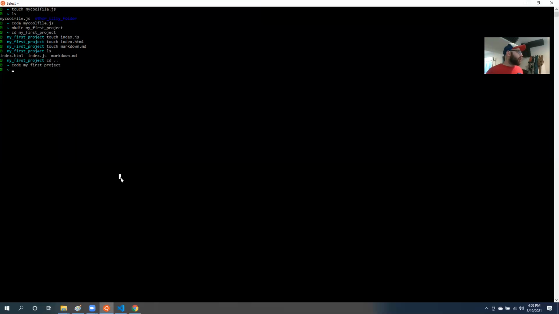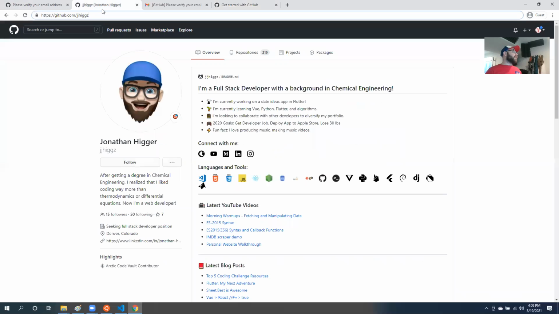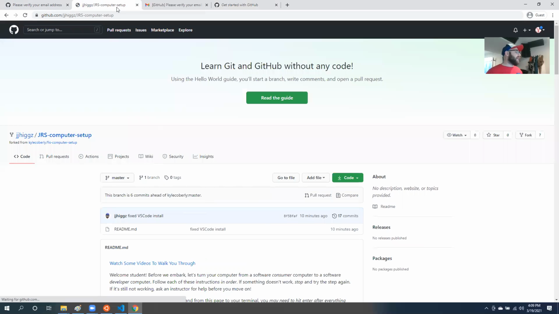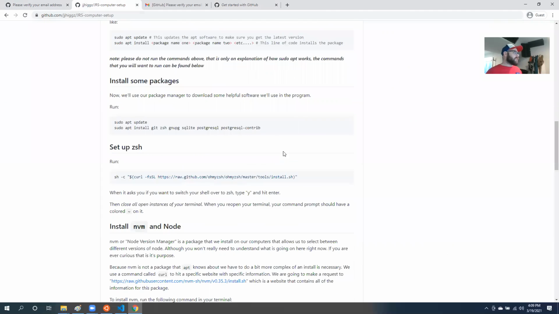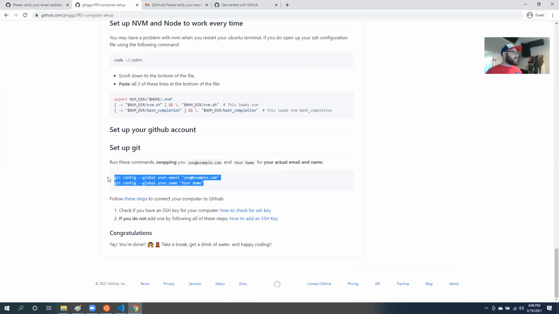We already did install Git on our computers, so we can actually check that if I just type in which git. See how I already have Git installed here? Awesome. Sweet. So now that we have all this stuff working, we got to configure some stuff. So what I want to do is go back to my little computer setup that I made for y'all, and I'm going to post the link. So y'all will have access to this link if you can't read that. It might be small. Sometimes the resolution is a little bit messed up on the way it comes through. But there's a whole thing we have to do. First, we have to configure Git on our computer.